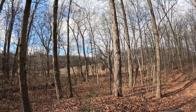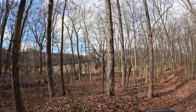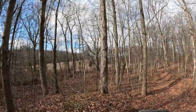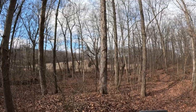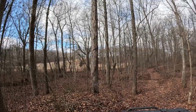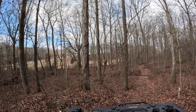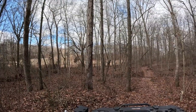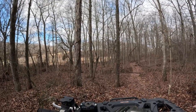Back up there on that pasture and down on the southeast side, as I was showing you, all that property borders Dreamweaver Farms, which is a pay-to-hunt property, and they manage their deer herds down there. They got feeders out and all that, and they get some pretty good deer out of there. I never could find it on a website or anywhere, but it's called Dreamweaver's Farms, and I'm told that the hunts can be anywhere from $900 to $1,500 for a 3-day hunt, depending on what season.